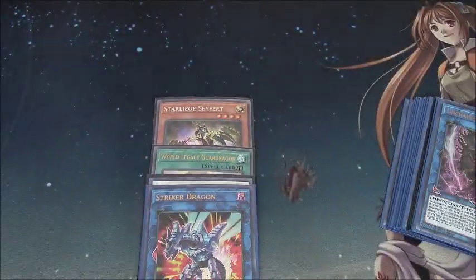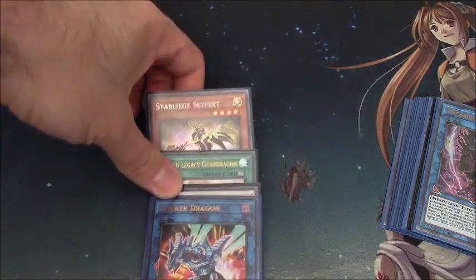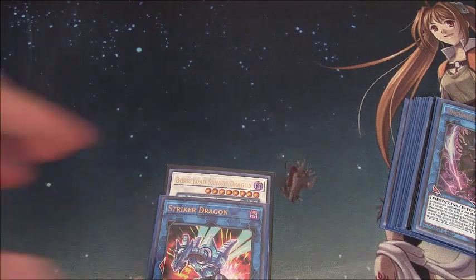Then there's also the side deck. If you can, this deck will play Lightning Storm on the side, as being able to blow out your opponent's back row, which is something this deck does not like to deal with. Also, Evenly Matched, you'll need that. Yeah, but that's just Yu-Gi-Oh! unfortunately.